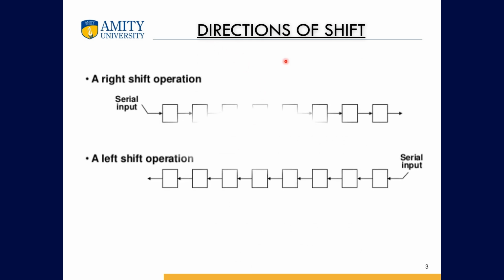The directions of shift. So there are two directions. One is the right shift and the other is the left shift. For the right shift, we are going to be shifting each bit to the right by one place. So each bit moves by one place to the right, and there will be a serial input over here. Depending on what sort of shift we are doing, there will be a different serial input, the number that we'll be inputting to replace the first bit. And the last bit will overflow and it will leave the data.